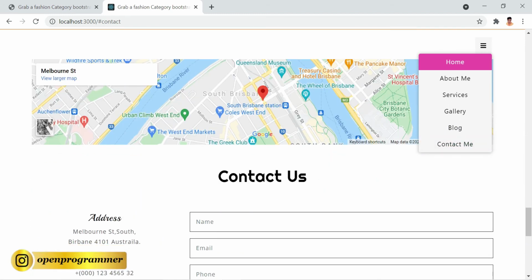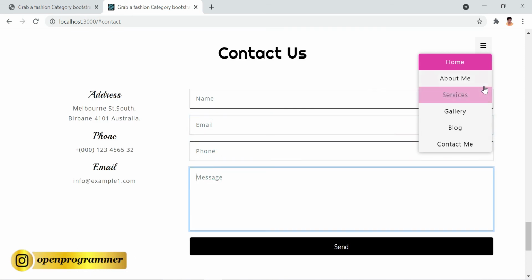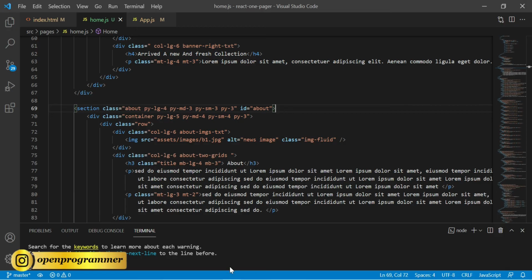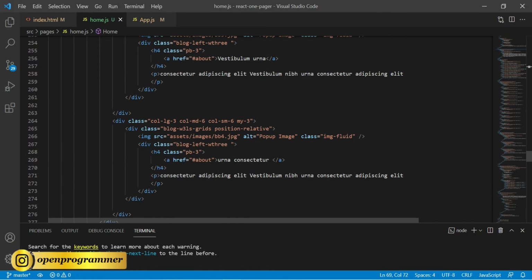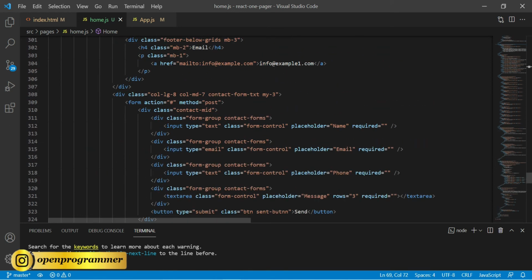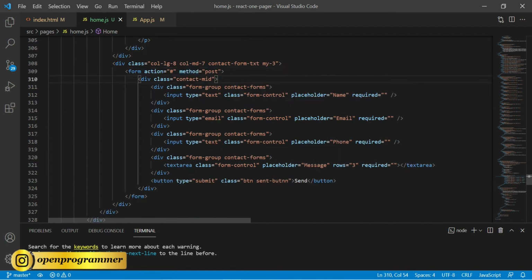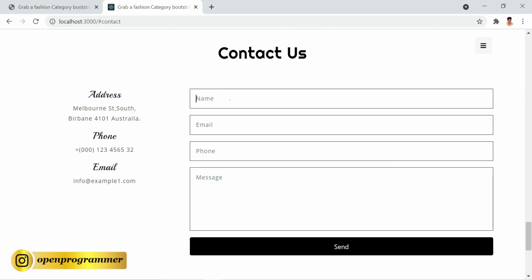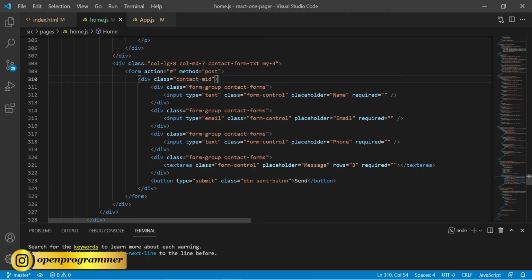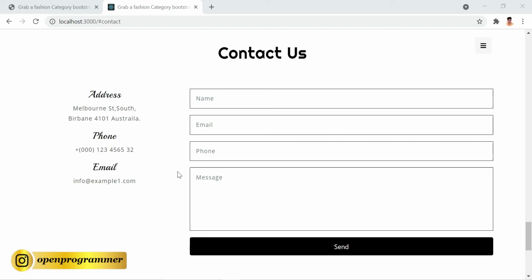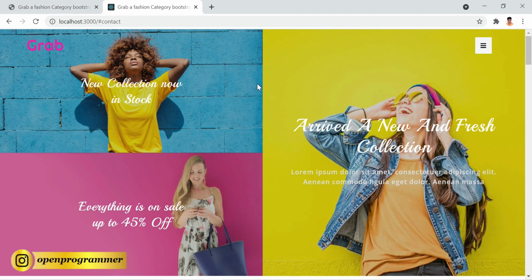And let me also show you something, or you can say this is a kind of form. If you want, you can do any kind of logic on it. So for that you need to go to the form, which is the contact us here. So you can see we already have an action and method. So here you can put your method, like how you validate all these fields, right? And if you want to do something with the input details, whatever user will input, you can write your events and methods so that you can control the details of a user. All right, so this is how you can work on a HTML template to a React application.